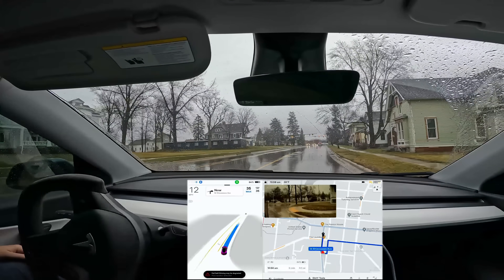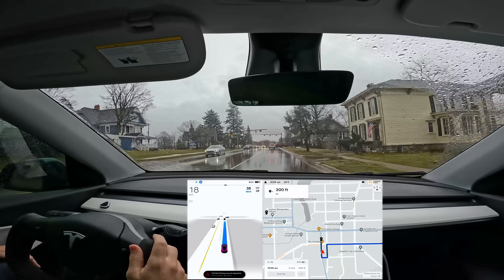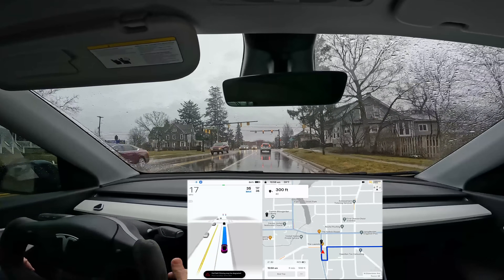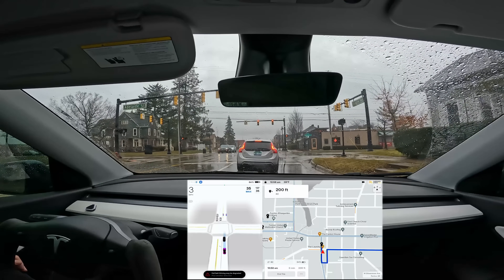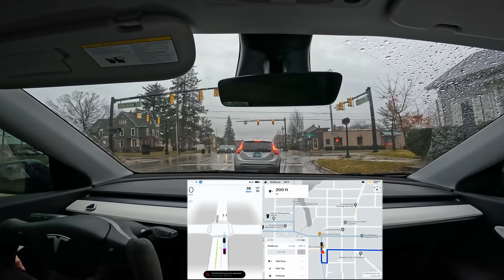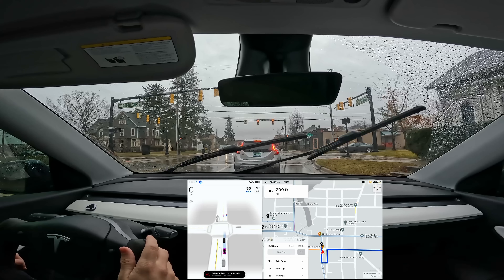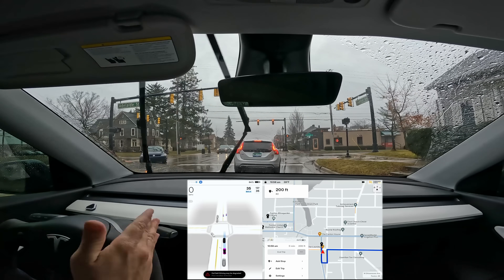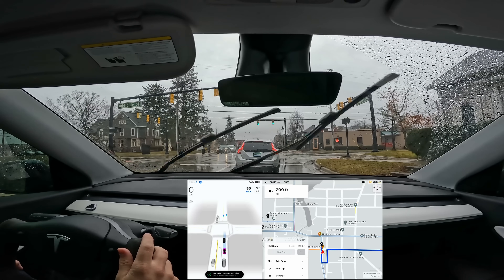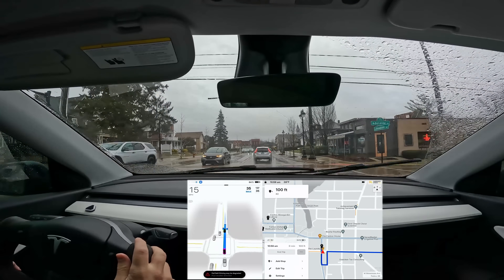Making a right here — really cautious in the rain it feels like. That last left turn was just terrible; the right turn was fine. Maybe it is because of the rain. We do have the full self-driving beta may be degraded, poor weather message — that's fine, that comes up a lot. I've noticed with version 11 in general it is much more willing to drive in adverse conditions than before, but I will sometimes come across where I try to turn on beta, especially after disengaging, and it will not allow me to turn it back on. I don't know if this latest 3.3 will do that, but that has been an annoyance — once or twice in the few weeks I've been driving it — but still something not normal for beta that I thought I'd bring up.